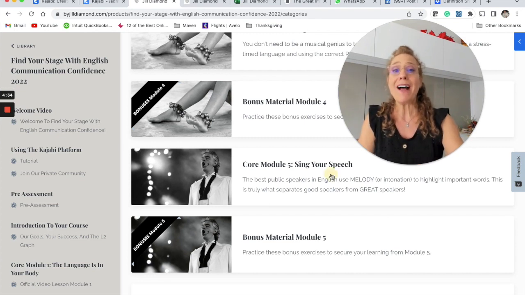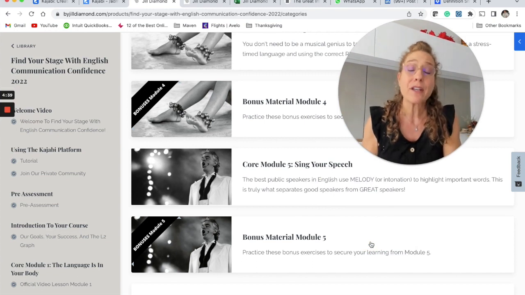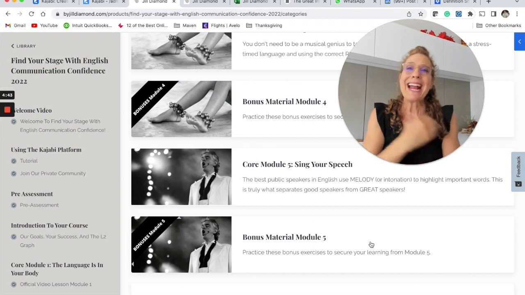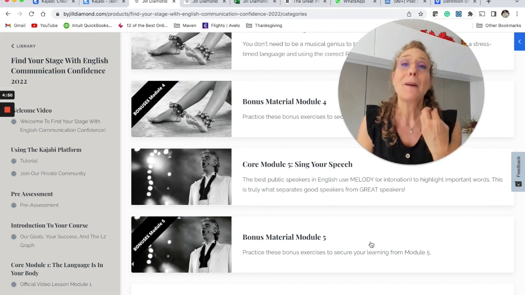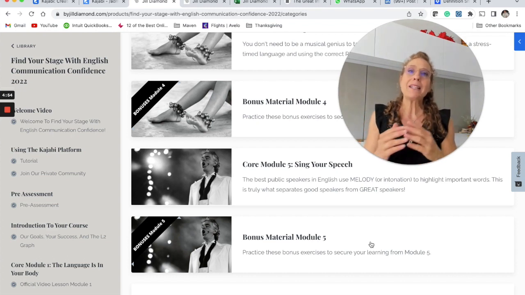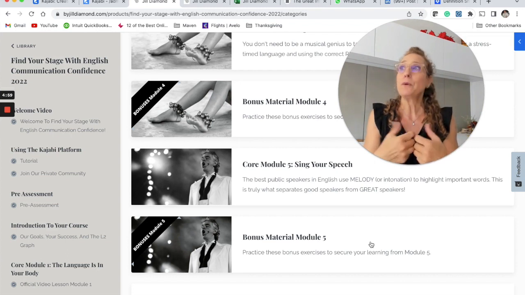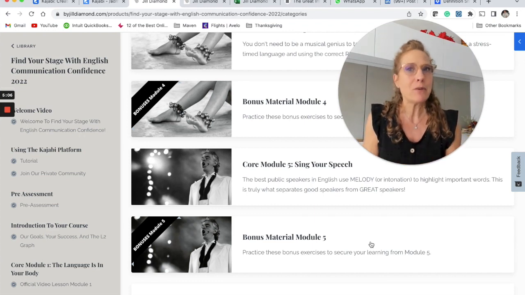So in module 5, we're going to start to talk about melody, intonation patterns. What kind of sentence does the intonation go up or down? And in general, what are the ways that you can get more comfortable with what your voice can do melodically? Because remember, intonation and melody makes it engaging for your listeners. It's a great way for you to really impart knowledge and also to share your ideas and influence others.